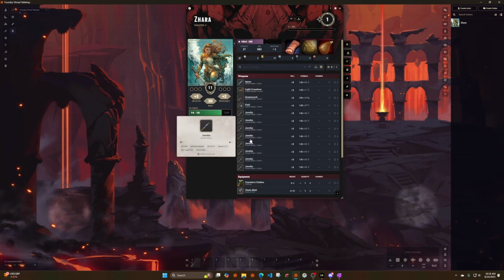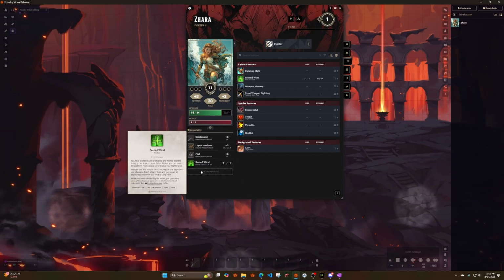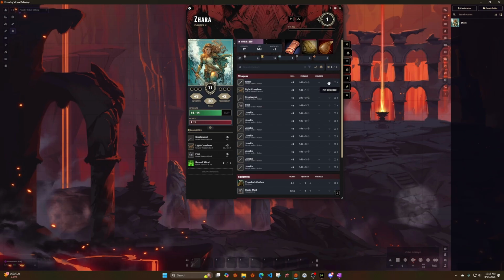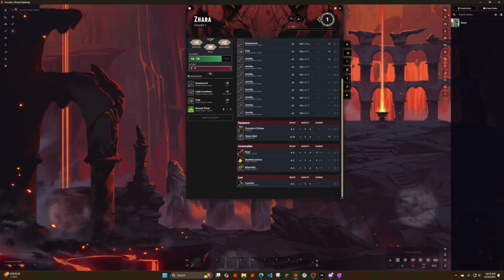The next thing the character or the player will want to do is put their favorites in this favorite section here. So if they frequently use their greatsword and they frequently use their light crossbow and their flail because that's their mastery, and then over here in the features they use second wind, we bring that over. That's going to be useful there. That's going to have everything set up correctly. Under items, we also want to make sure that everything is equipped so it gives the right statistics. And we have chainmail, so that's all equipped.